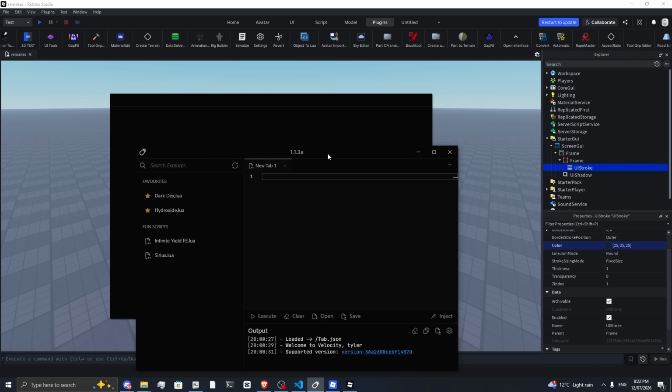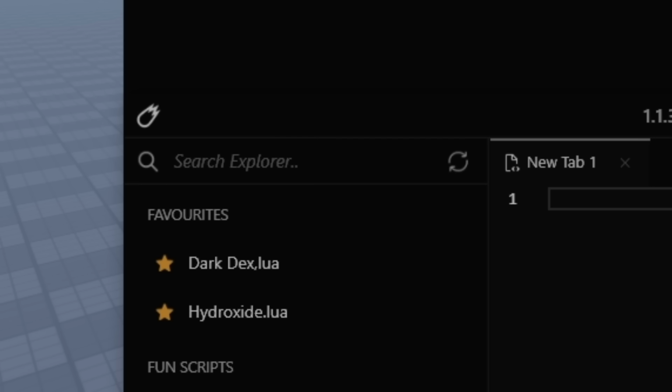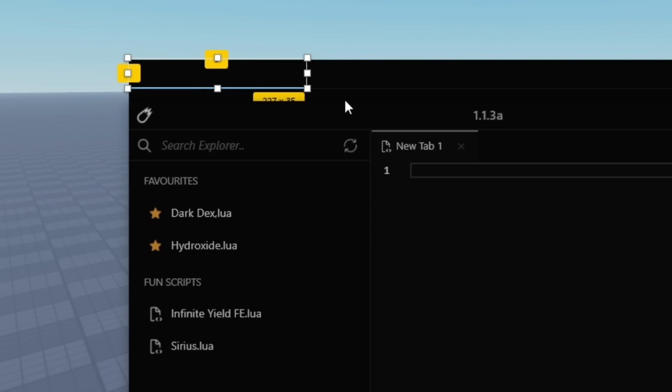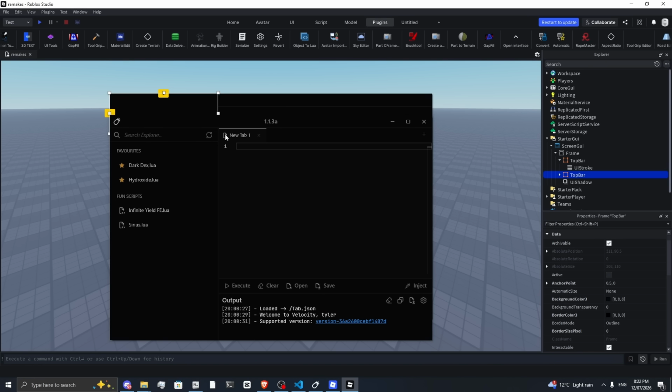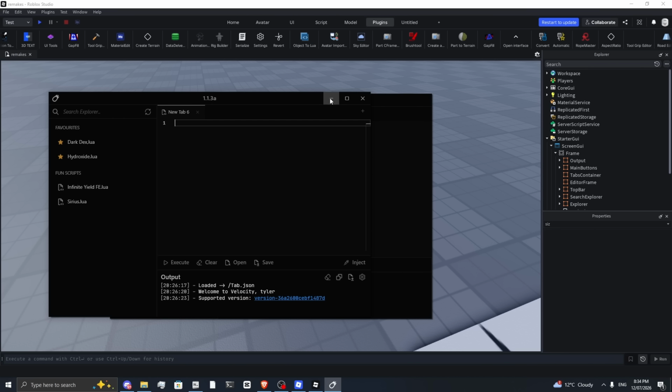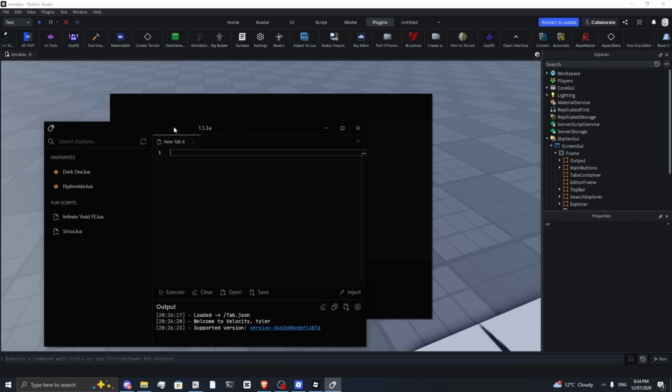Yep. What next? We need like the little search thing here. So we'll resize this to about, yeah, about there. And then we've got that working. Okay, that does not look good. There we go. Beautiful. Right, now this is the basic build of the UI done. Everything else from this point are really just elements.